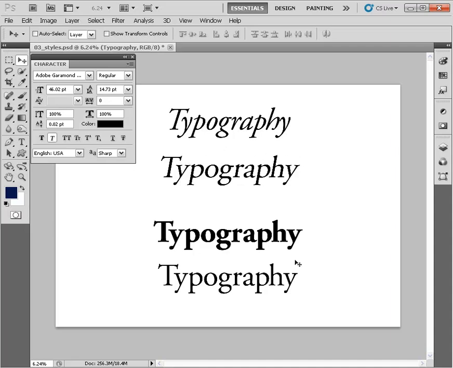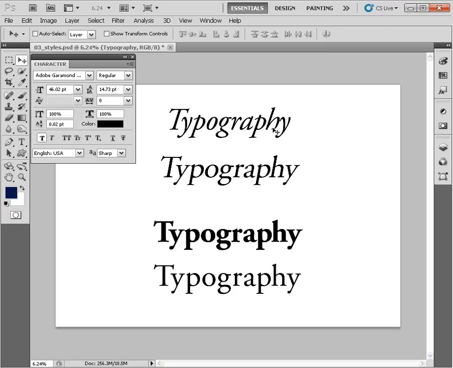Now, if we look down here below, you see here Adobe Garamond Pro Bold. Now, we can do the exact same thing with this type down here. We could actually select this first button right here, and Photoshop will try and create bold type using the type style Adobe Garamond Pro Regular. So, just to let you know, it's always a better option to use a typeface that actually has an italic type style included with it.